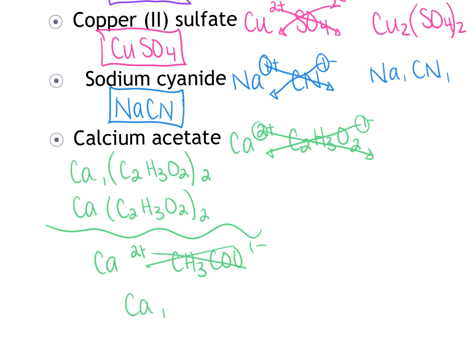Let me show you this one because I want you to be careful with this. If you chose this one and you put the 2 there, do you still need parentheses around the acetate? Yes. Anytime you're adding a subscript after the polyatomic ion, you need parentheses. By adding the parentheses, it means you need 2 of this entire thing. Without parentheses, it's just saying you only need 2 of those oxygens. So anytime you have to add a subscript other than 1, parentheses always go around your polyatomic ion.